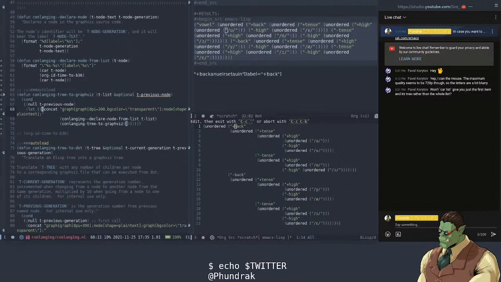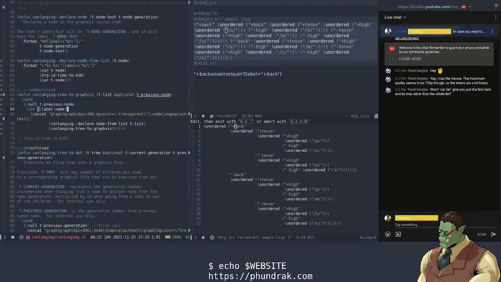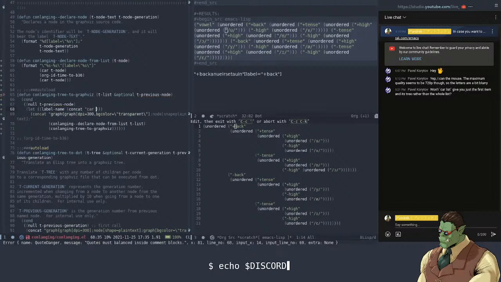Let label name. And it's concat car list.